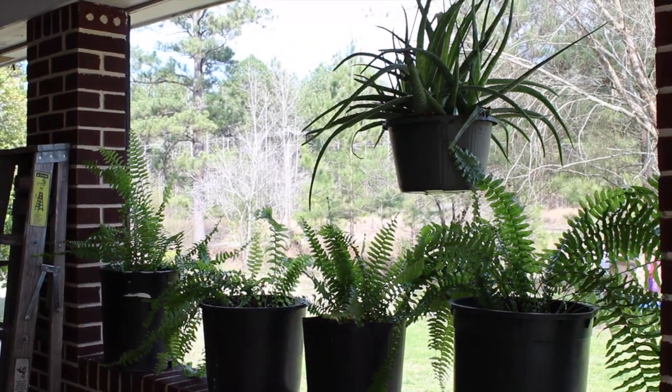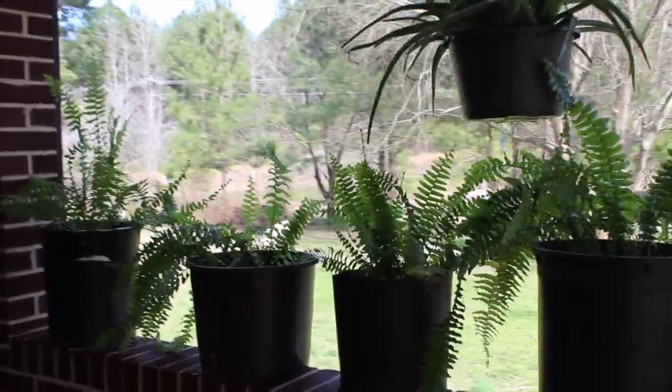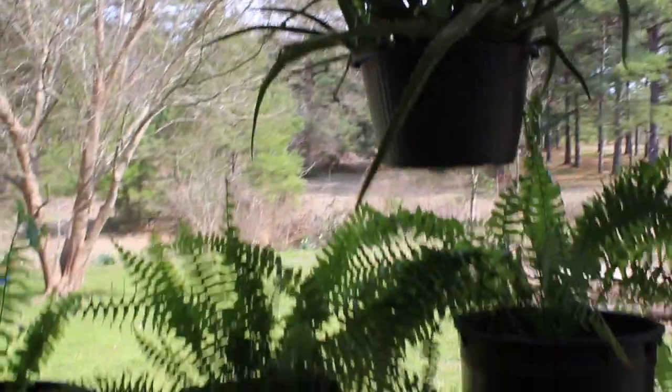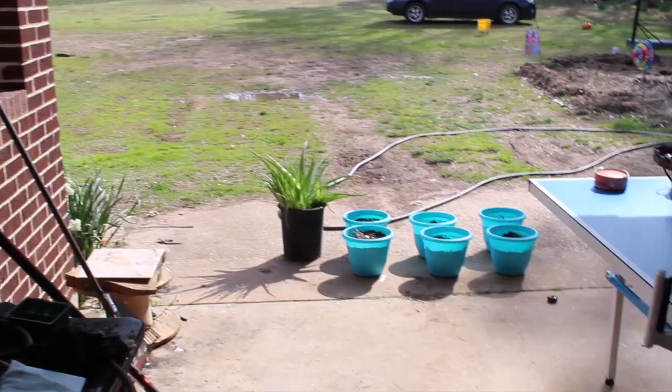It's such a beautiful day today. It's like 72 degrees. So I brought all of my ferns outside, and this aloe could probably use some repotting too, but they're just beautiful when they are exploding like that. So it's a beautiful day to be doing some repotting. Let's go check it out.